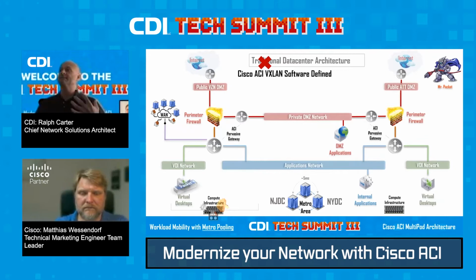Well, ACI has something unique. It's called host route injection, where in this particular case, because the endpoint is identified in New York, the ACI Fabric there will advertise that endpoint IP up through its layer 3 out to the firewall, and then the firewall will propagate that information down so that you can maintain traffic symmetry through firewalls. We've done this for multiple customers, and it works very, very well.